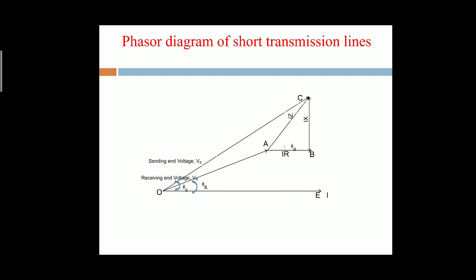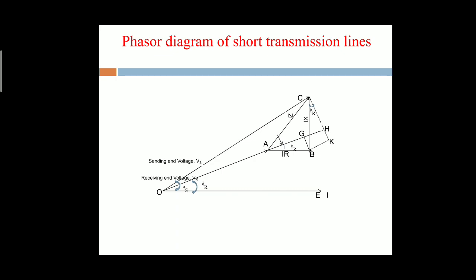Next, at an angle of phi r, taking the point as A, we extend this VR up to point H. And at an angle of phi r, at the center of C, we draw a line that is notated by K. Due to the conductance value, it is represented as a small line, denoted by G.